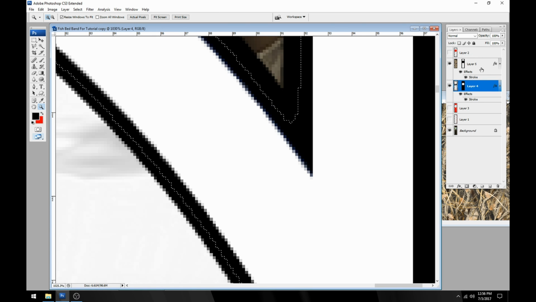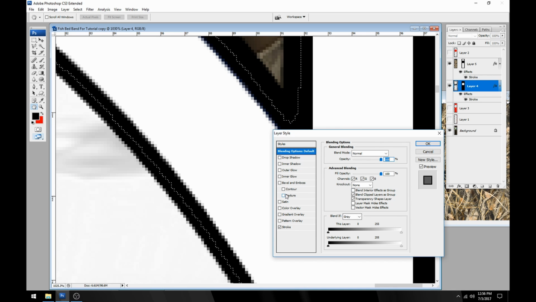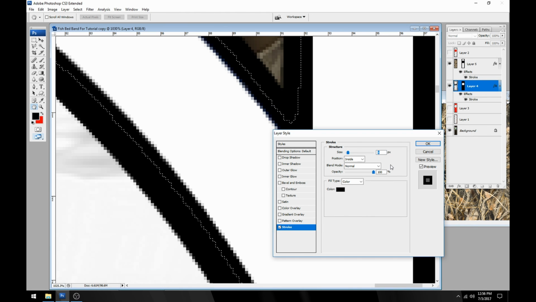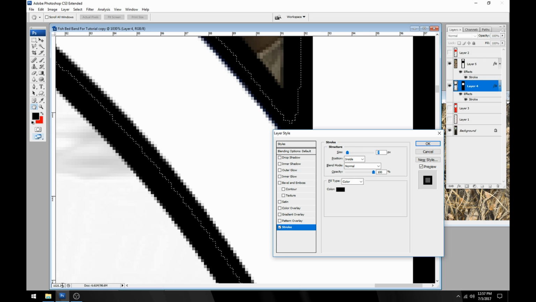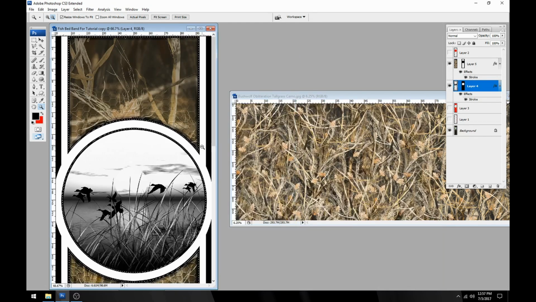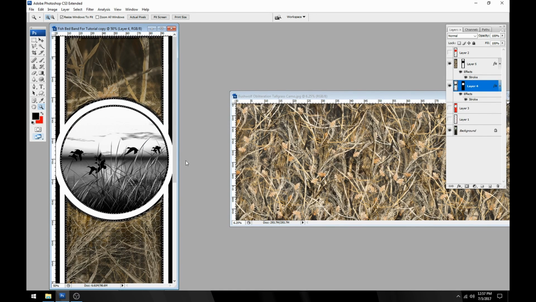So now when I go into my stroke here, see, this is going to get cut away, so that doesn't matter. What we need is this thickness inside to be the same thickness as this inside. So what we're going to do is just start running our scroll wheel up until it looks pretty even. It doesn't have to be exactly the same number of pixels. You can count them if you want, go back and look at the other. To me, if it's close enough to your eyeball at 1000% zoom, that's going to be well within the tolerance that your computer or your printer is going to output.